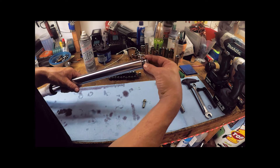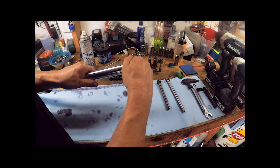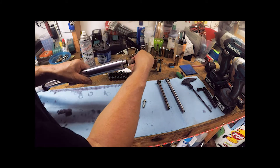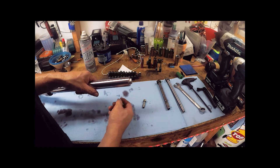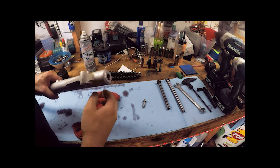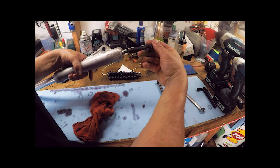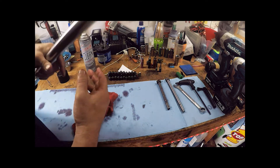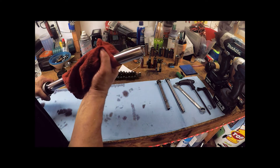Everything on these forks was just redone so the o-ring on the top cap should be fine. We don't edit out mistakes here — go ahead and snug up the top with the 17mm wrench. Note: if you put in new springs, this step is harder because the spring will sit higher out of the tube, so you'll really have to push down on the cap when threading it on. Clean up the bottom a bit, then thread the allen bolt back in using a T-handle. We're not fully torquing the top yet because we need to break it loose again to add fork oil.